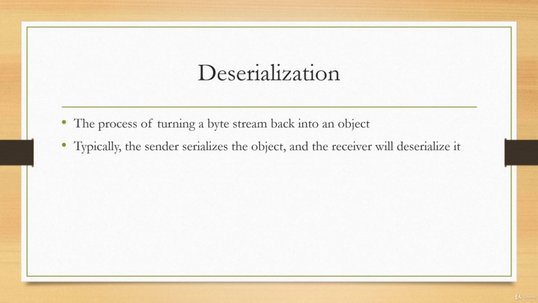Typically the process is like this: say we have an object that has two properties. We turn it into a byte stream. We send the first property and the second property. We might put the object type at the very beginning. And then the person who receives it sees what kind of object it is, sees the properties in the byte stream, and builds the object based on that information. So the typical flow is that the sender will serialize an object and send it off. The receiver will receive the serialized object and deserialize the byte stream back into an object. And in the end, they'll be able to transmit data in this way.